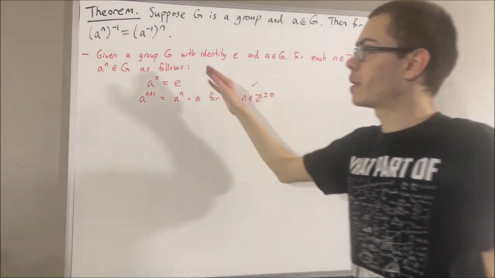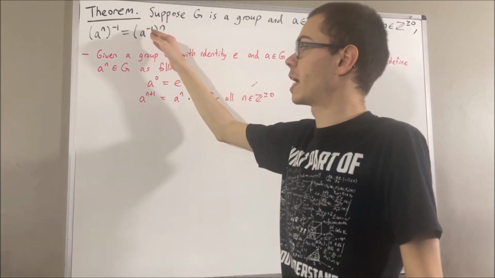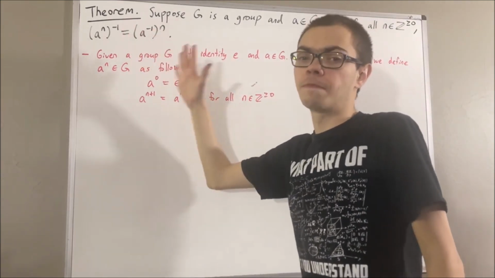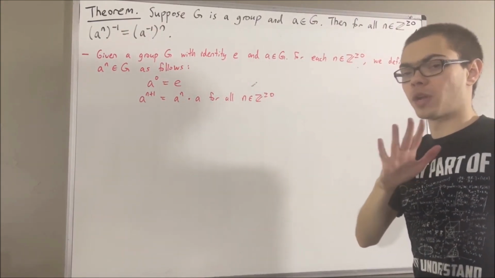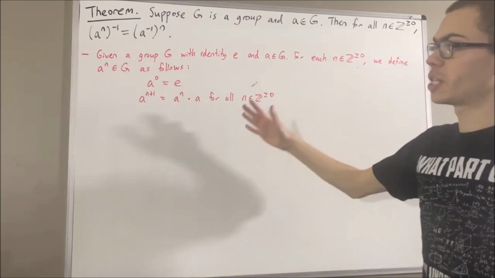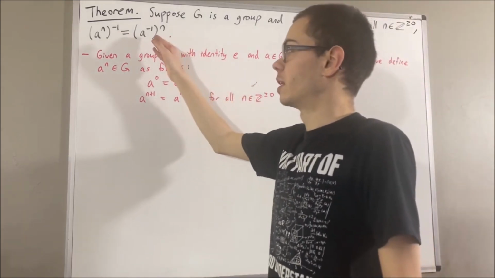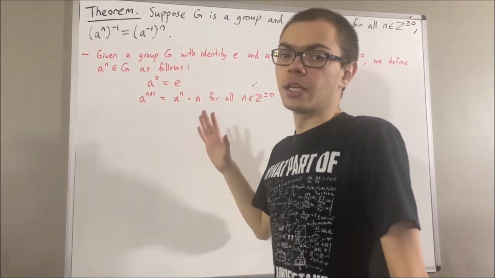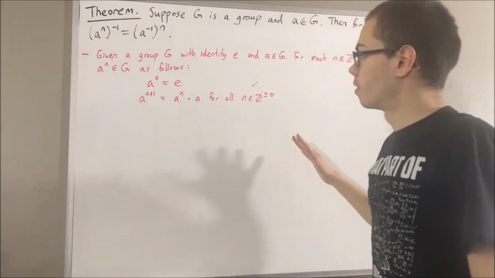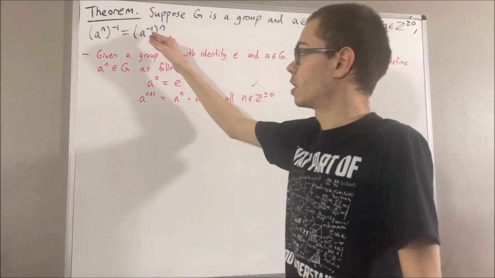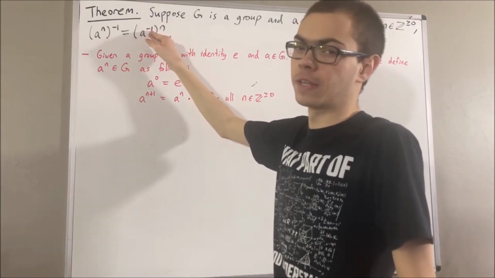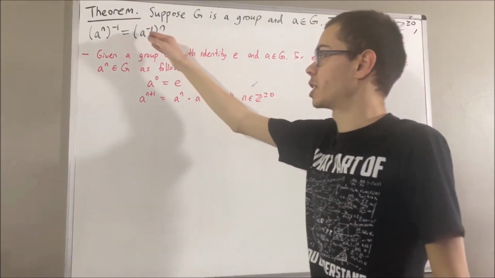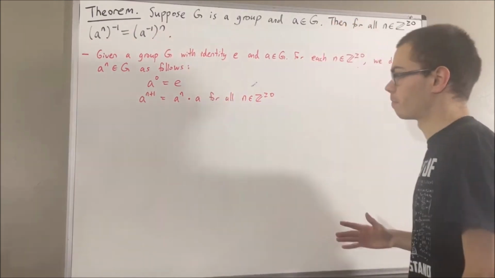And the notation that we've been using for inverse elements looks like an exponent of -1, but we haven't defined negative integer exponents yet. When we do define negative integer exponents, we're going to show that the notation that we've been using for inverse elements is unambiguous with an integer exponent of -1. But for now, we're going to treat this as a superscript of -1. It's not an exponent of -1. It's just the notation that we're using for the inverse of an element.